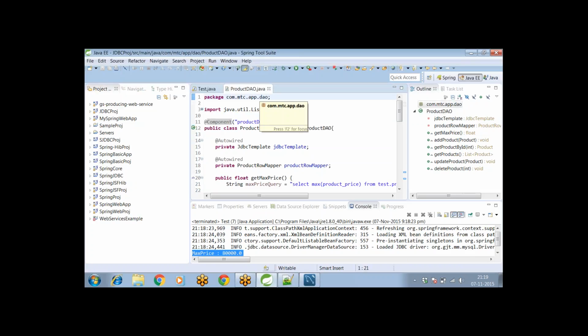Both the same, declarative transaction management support. That means we don't need to write any code to manage the transactions explicitly. We saw transaction management in Hibernate, right? So now the transaction management, we can just leave it to Spring Framework. Yes, it is possible.